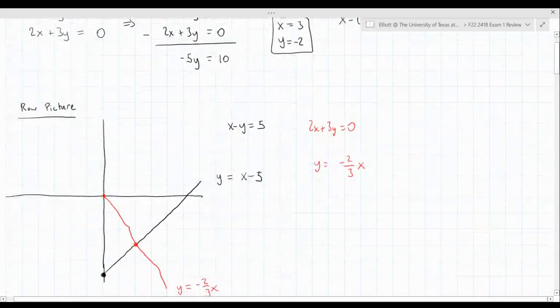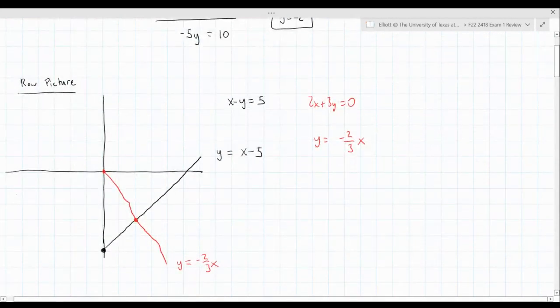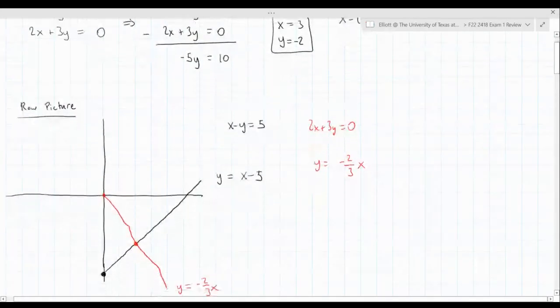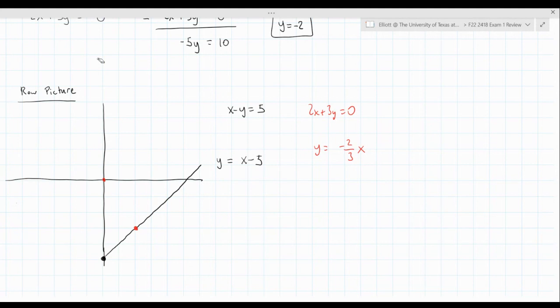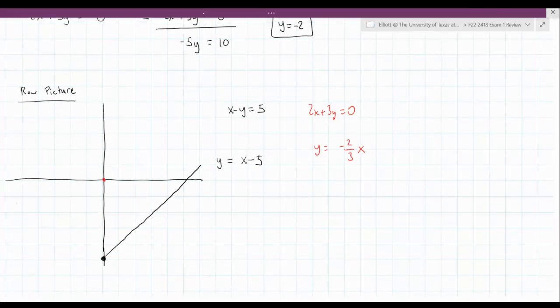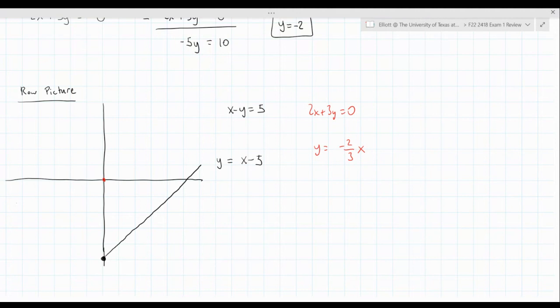And let's see here, did I draw the picture very well? The solution was supposed to be 3, -2. So, oh, I see, I did the slope backwards, didn't I? All right. Yeah, it should be rise over run. I did run over rise. Okay. So if x goes over 3, wait, no, rise over run. So I go down 2, and then I go over 3. There you go. All right. Go down 2, go over 3, and now I'll draw my line. There you go. Okay.